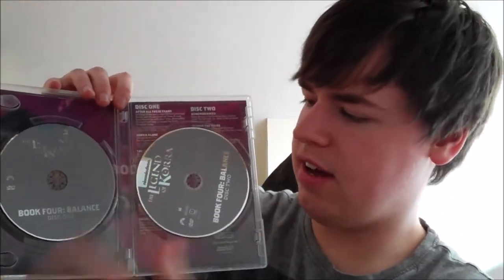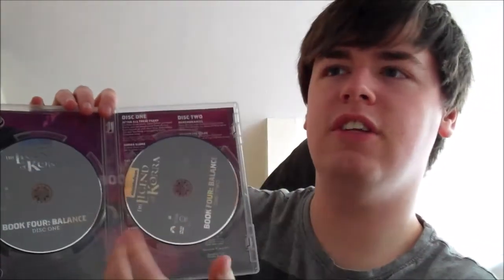In America, it's fairly standard, it's just kind of grey, with no image on the disc. The UK DVDs include pictures rather than just having them be blank, but they're fine. The actual images on the discs don't matter too much.